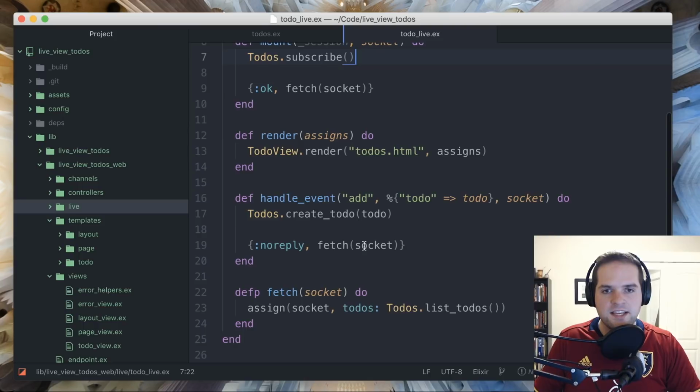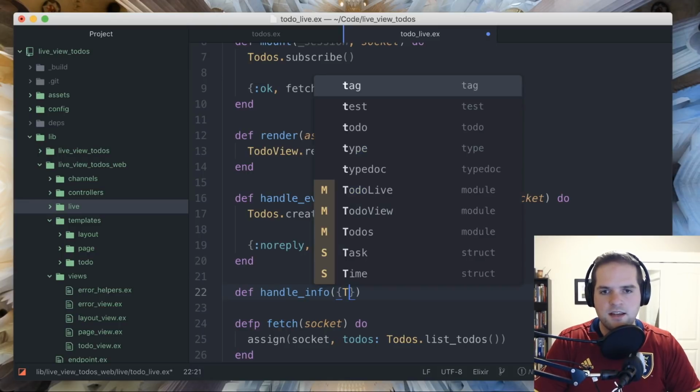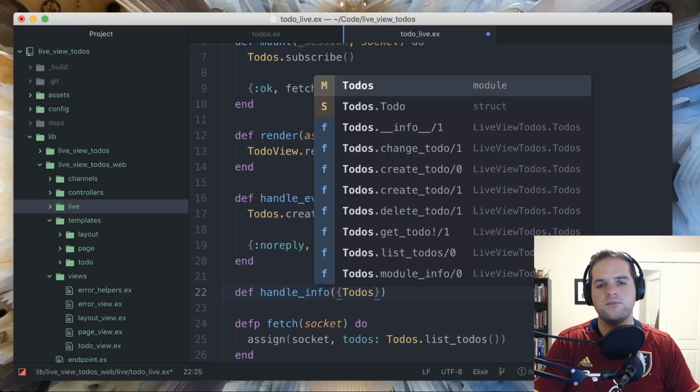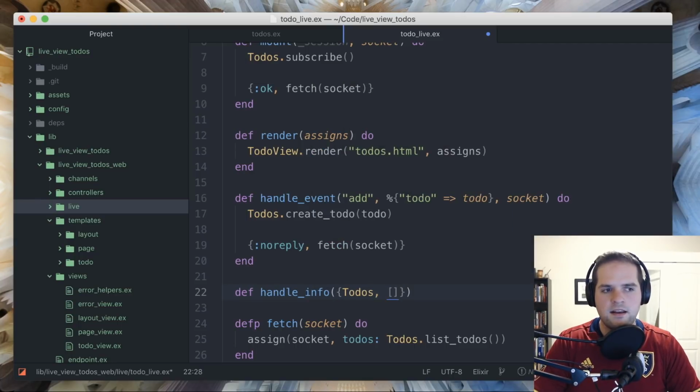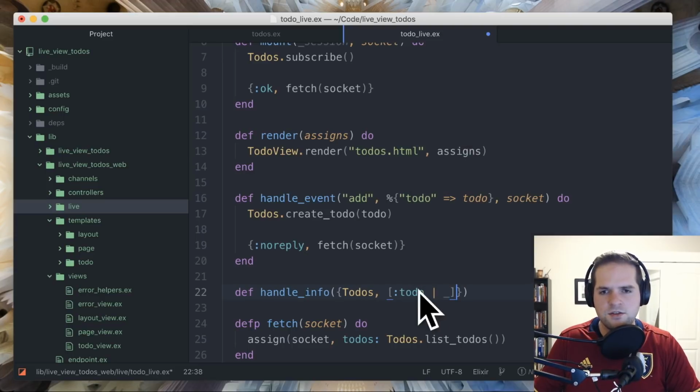What we need to do next is handle the events that come in. So our live view events come in as handle_event. PubSub events are going to come in as handle_info. And so they will pass a tuple that will contain Todos, because that's the module name, right? And then we're going to make it so that it will pass a list, so it'll be anything to-do related.